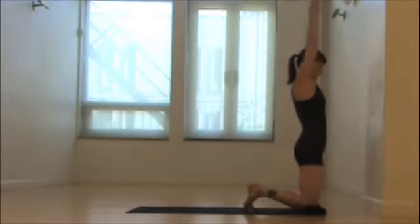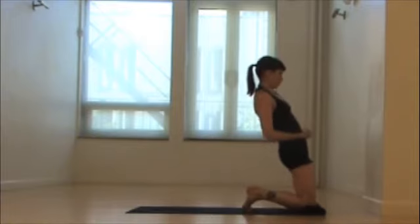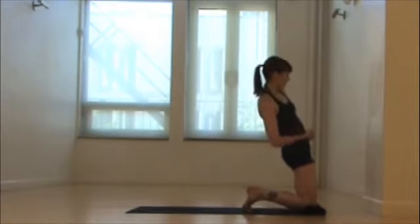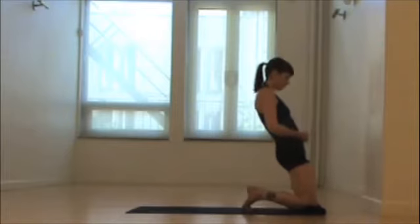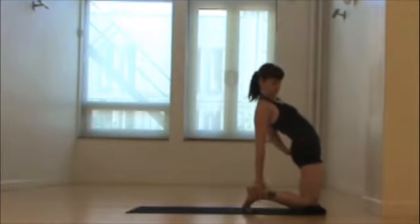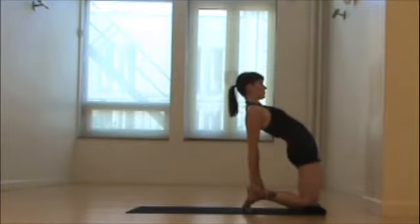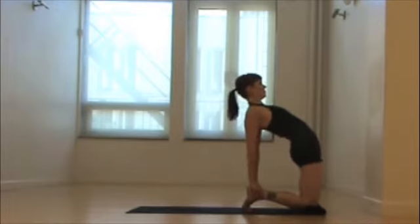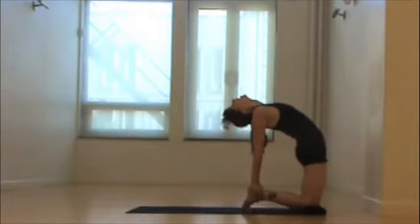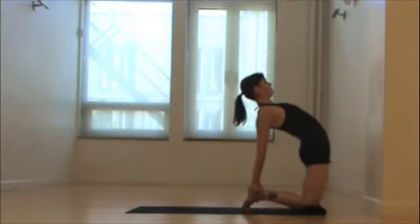Inhale, reaching up, exhale, leaning back. Now stay back for a moment and wave from side to side. Navel is drawn in and up, tailbone is long, just holding yourself here at center. Bring your hands behind your hips and as you stretch the hips forward over the knees, lift your heart. Perhaps even hanging on to the heels here for full camel pose — reaching your heart straight up, looking forward or diagonally up, long neck, open heart towards the sky.